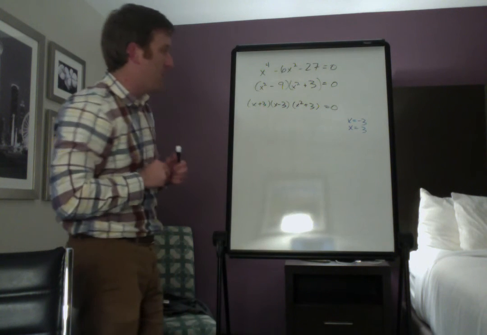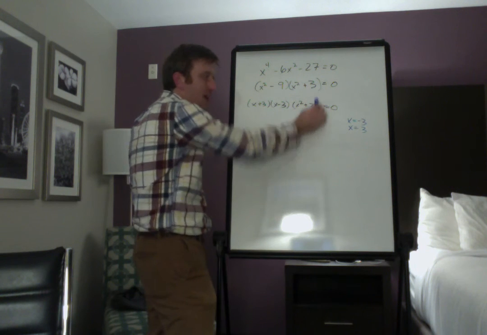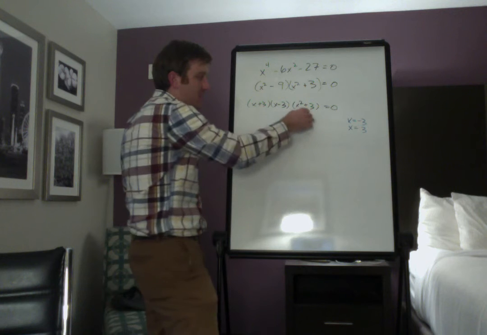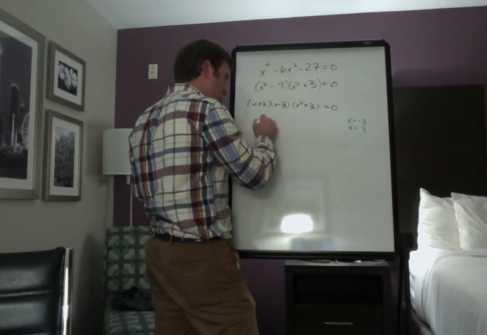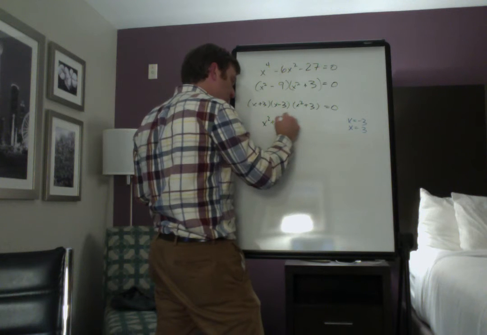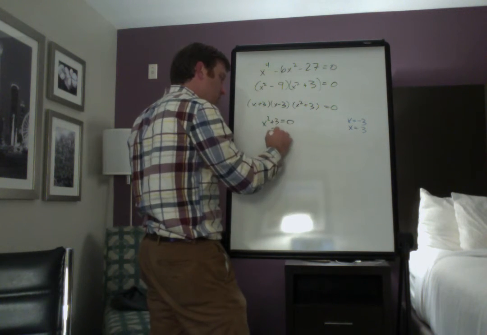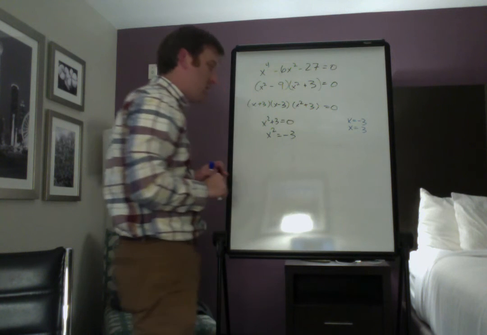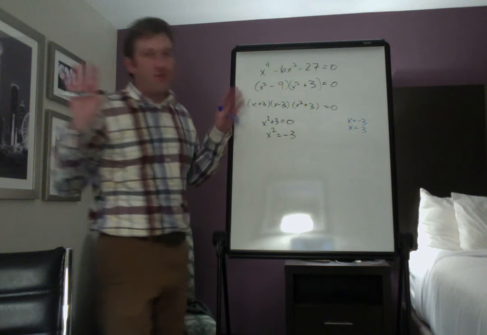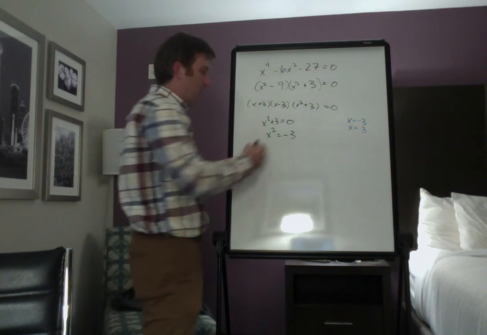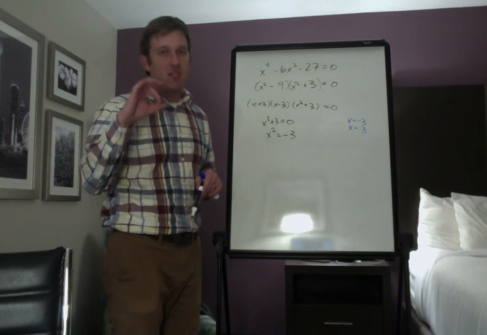Okay. Now, what about x squared plus 3? When will that be 0? It's not factorable, so let me set it up to say, when is x squared plus 3 equal to 0? I'll subtract 3 from both sides. When is x squared equal to negative 3? Well, now again, remember in Algebra 1 world, we would stop here and say undefined, no solutions, right? Because I can't have something squared be negative. But now we have access to imaginary numbers.